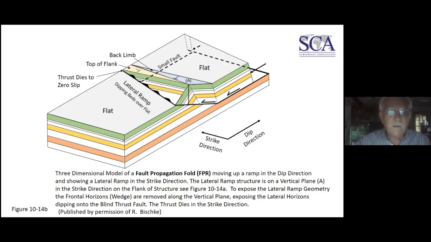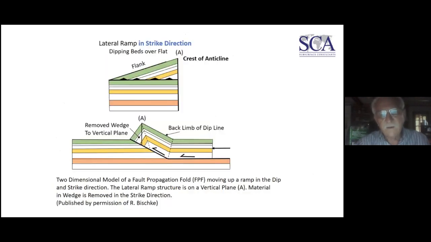And you can see here that the green horizon comes down and it terminates against the horizontal green horizon, and this defines one of the positions of the thrust fault. Now, the same thing is true with the yellow horizon. It comes down to the thrust fault where it terminates. And you can see from the fold here that there's a certain amount of repeated section on the slide.